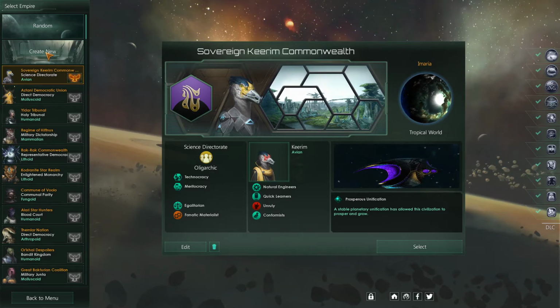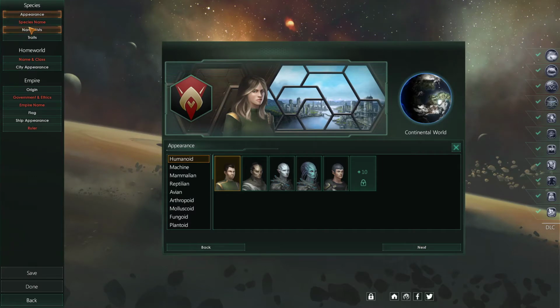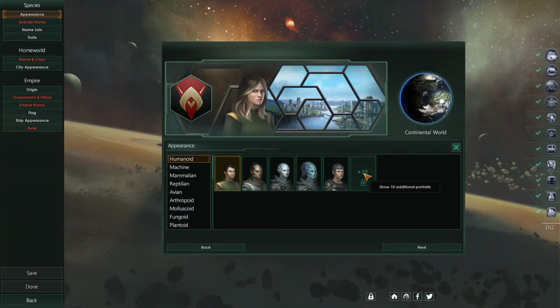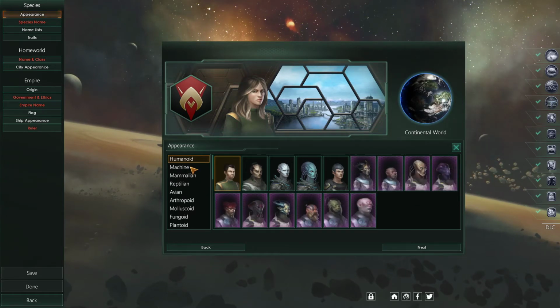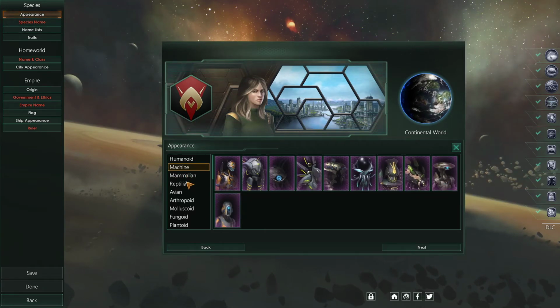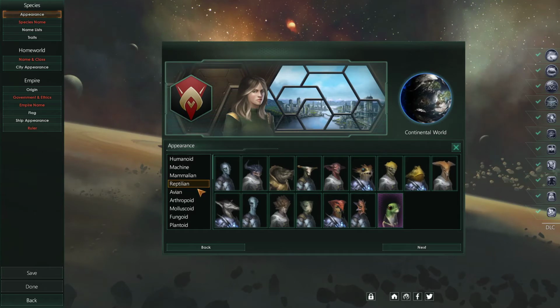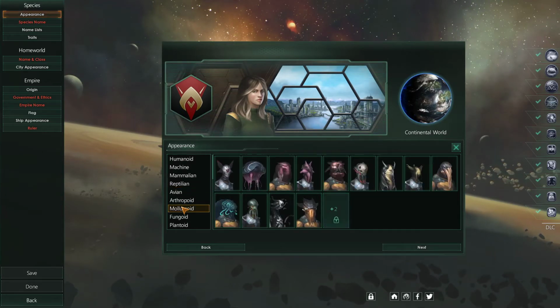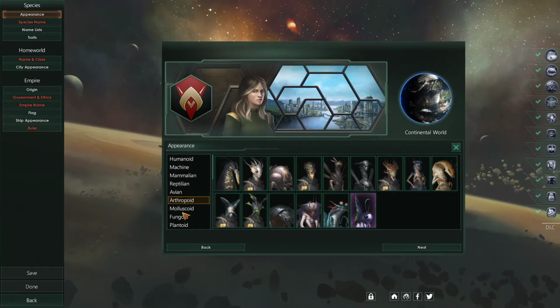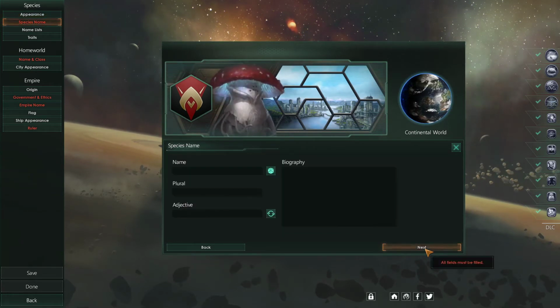So we'll click create new and we'll make a new species, create a new empire even. We can see that there's things locked behind DLCs. We can actually go in and check out what they look like though, that's cool. Didn't used to be that way. So I want to be mushroom folk. Where are my mushrooms at?